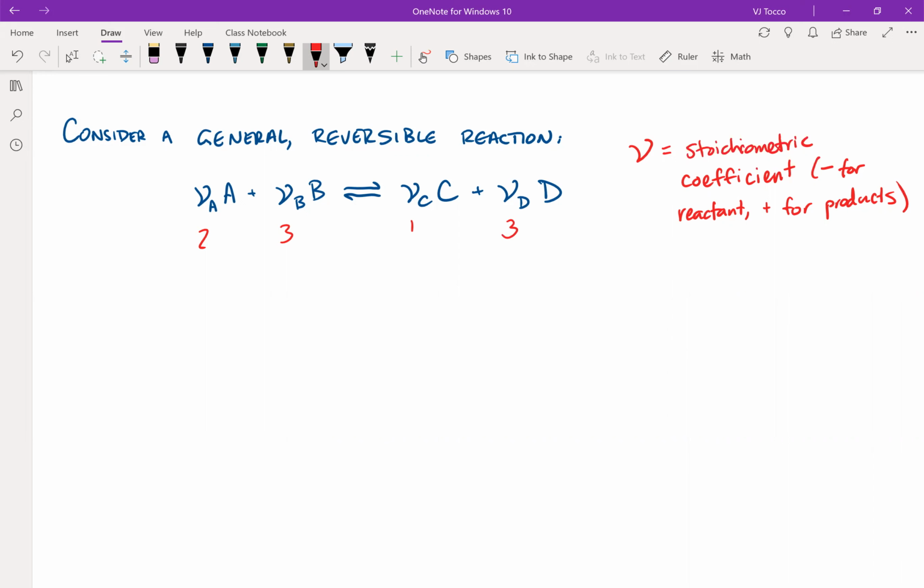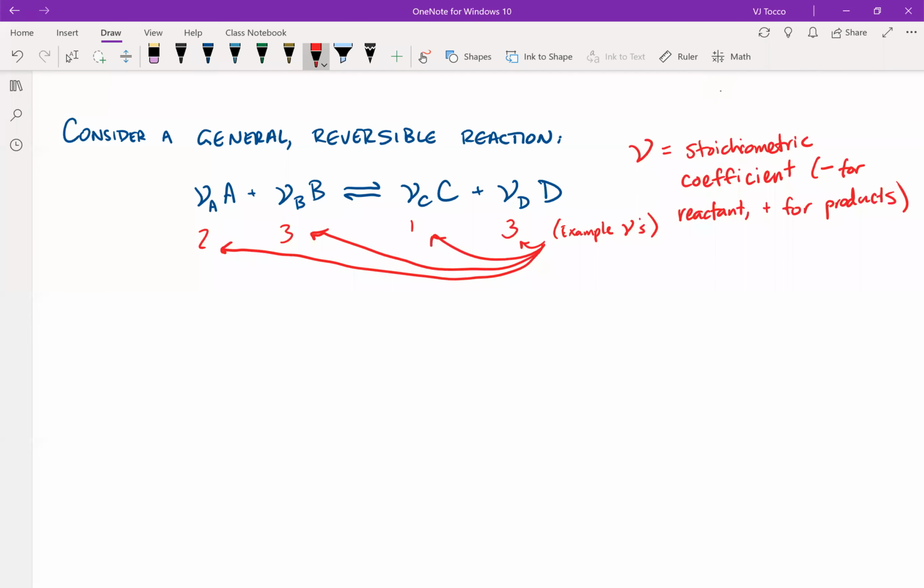And as the engineer, you want to know that if you allow this reaction ample time to reach equilibrium, and once again, that ample time is a very nuanced question that requires some knowledge of chemical reaction kinetics, because that ample time could be seconds, it could be minutes, it could even be years. So it strongly depends on what the reaction is. But if you allow it enough time to reach equilibrium, what will your concentration in the reactor be? So say you start off with A and B, you let that reaction go until it reaches equilibrium. What will that equilibrium state be?